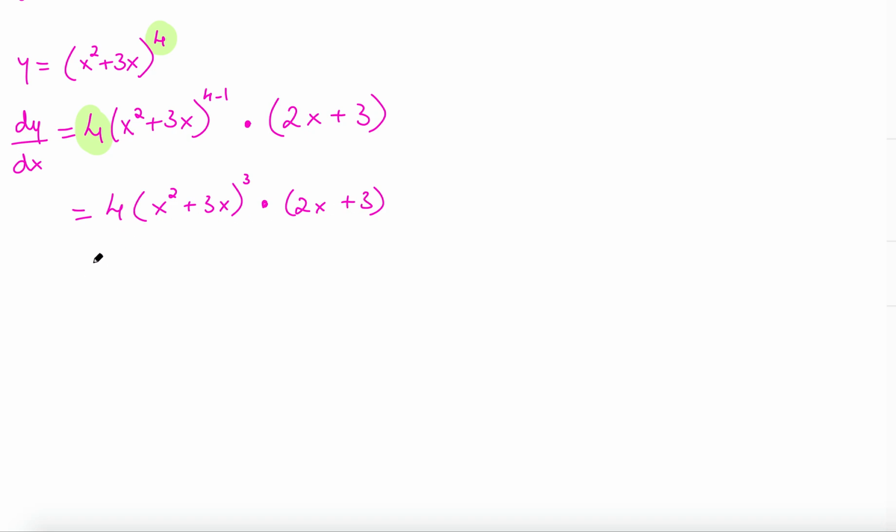And what I would do then for myself to write my final answer is I would take the two easiest things to multiply and multiply those out. So I would get (8x + 12) by (x squared + 3x) all cubed. So where did I get the 8x + 12? That came from here, the 4 times the 2x + 3. And really, to show that we're multiplying everything by that and not just the 12 by that, I should put that in brackets to keep the meaning the same as it was before. So it's everything multiplied by the (x squared + 3x) cubed.